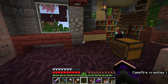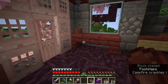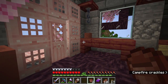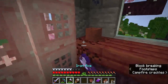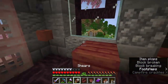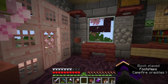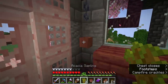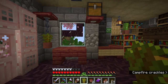There's no support. Looks weird. That also looks weird. Does it though? What if we do this? Let's put a bushy tree in here. What do you guys think?